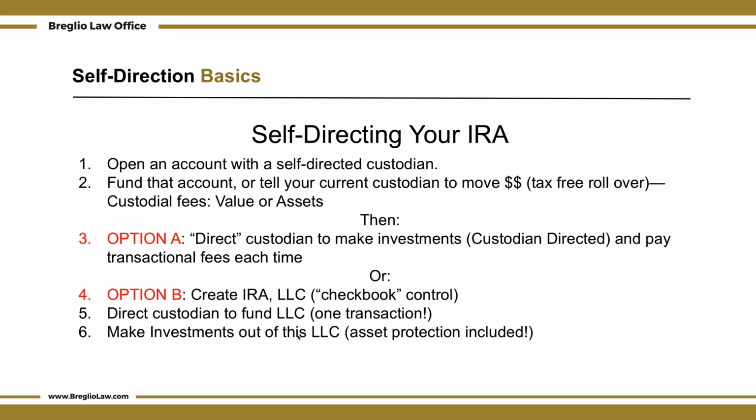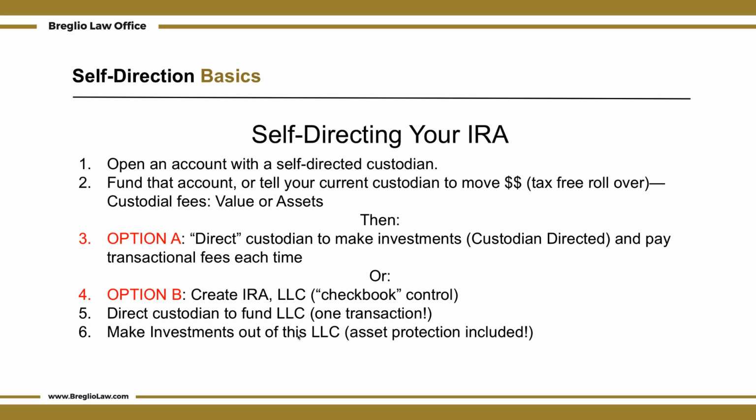Okay. Now remember that these custodians are going to charge a yearly custodial fee. It's either going to be dependent on the number of assets that your IRA owns, and an asset is like a property. If it owns a house, if it made a loan and it has a note and deed, that note is an asset of the IRA. So those are assets, things that the IRA owns, or it could be just based on the full amount value. Okay, and so on Saturday, we'll talk a little bit more about this and how to cut custodial fees. But one of the things you want to ask your potential custodian is how do they assess their fees?